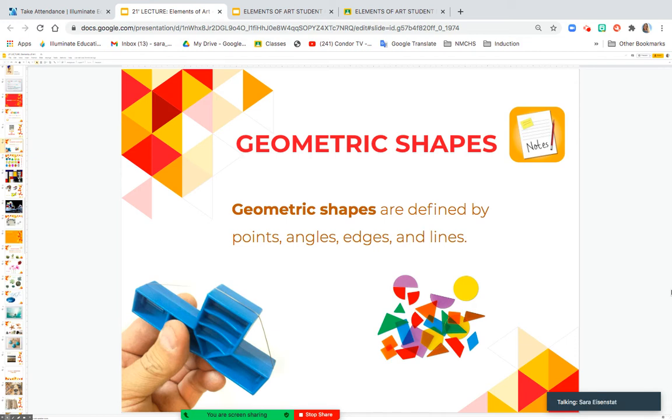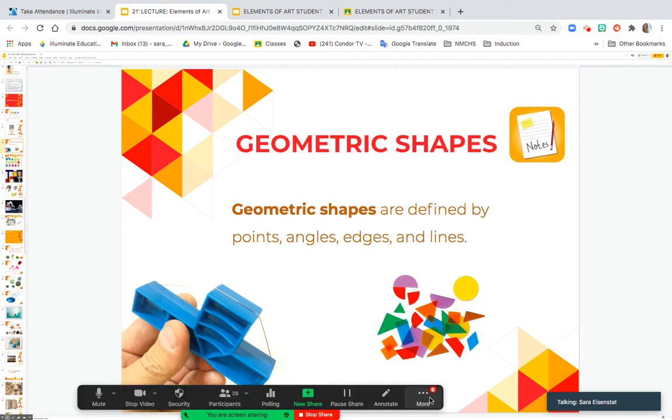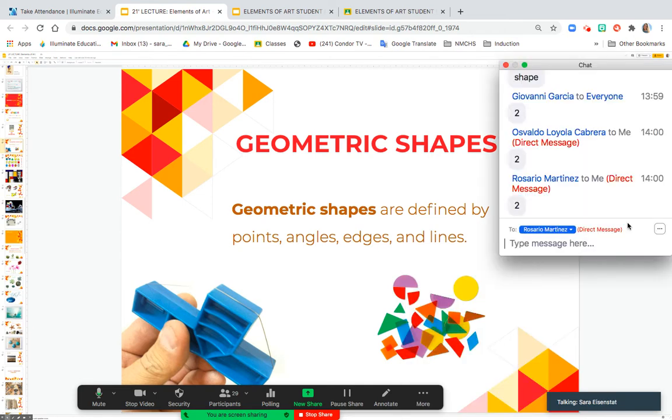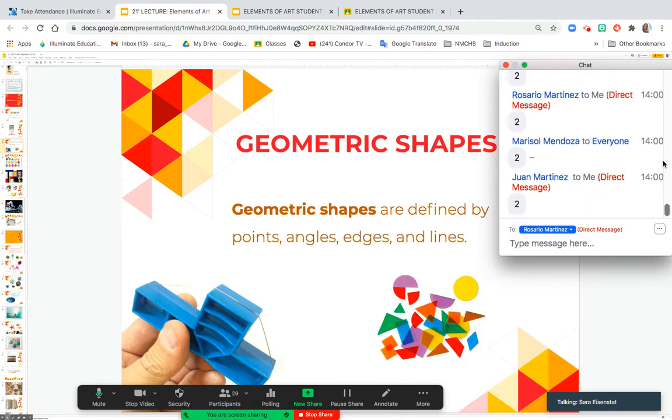I was talking to a contractor outside today who is building my studio, and he was saying that the parts he was assembling didn't have proper measurements, so they weren't fitting together. They weren't aligning. The angles and points weren't meeting up properly. So in geometry, we really need to have refined angles, edges, and points. Hence why geometric shapes are defined in that way. Go ahead and put the number 2 in the chat when you have the definition of geometric shapes.